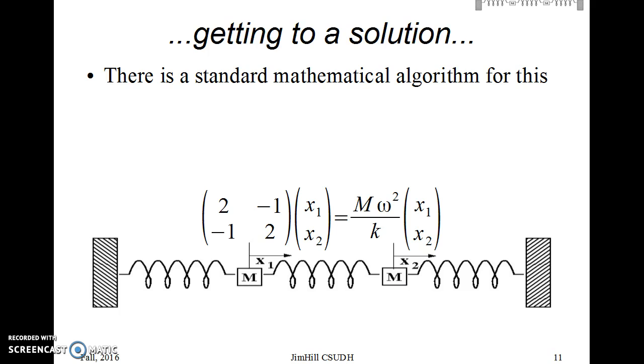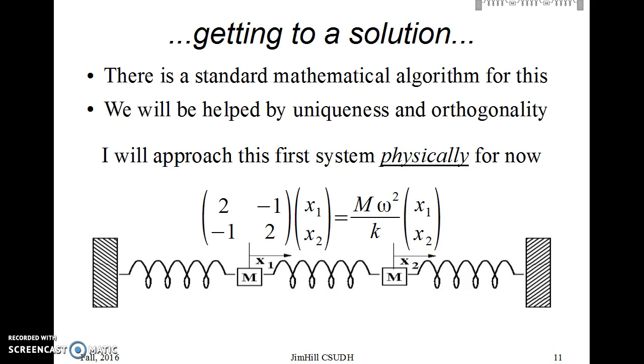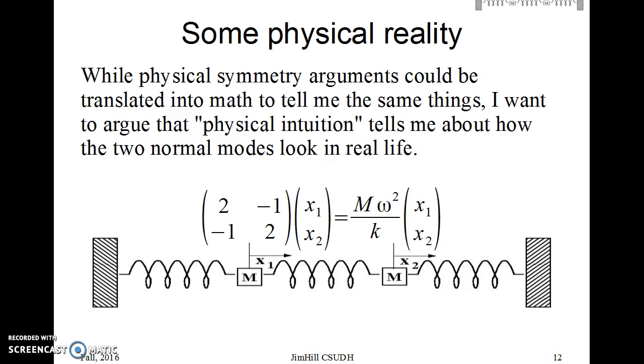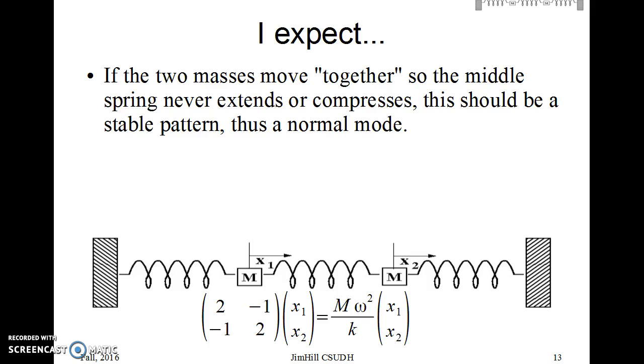There is a mathematical algorithm for this. There's a way to solve that equation and find out what x1, x2 are and find out what the values of omega are. We're not going to do that. When you do that, you're helped by uniqueness theorems and orthogonality. I'm just going to look at the physical system and say, I know what I think should happen. In fact, I could use other mathematical statements about symmetry here and translate those. But really, look at it. I know, and I think you know, a good guess at what might happen. I think if I move the two masses together, so the middle spring doesn't compress or extend, that should be a stable pattern. Each one does its thing, going back and forth. I also think if the two masses move oppositely, that they crunch that center spring and it never moves, but it extends and crunches, that should be a stable pattern.